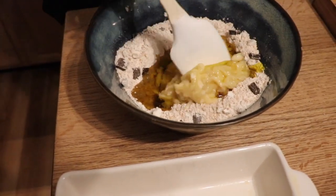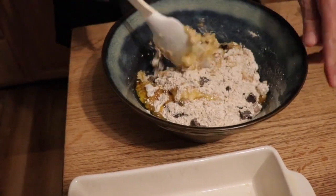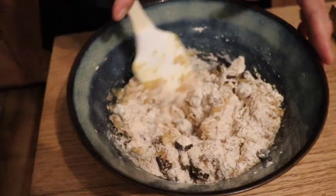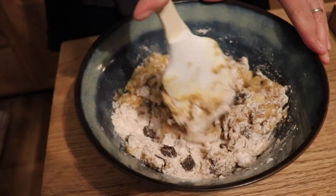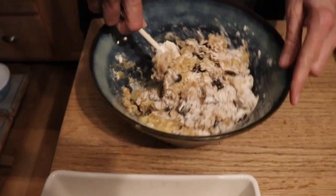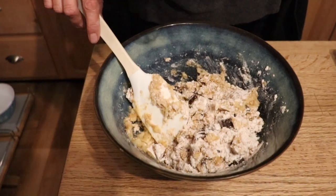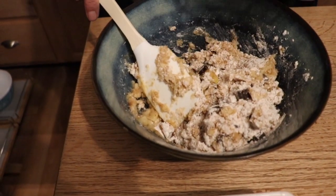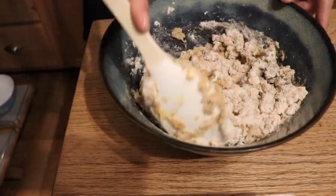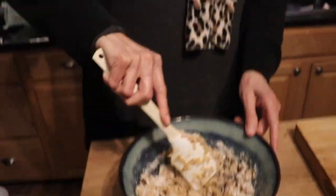So now I'm just going to give this a mix. It looks quite thick because it is. Usually banana breads are pretty thick. This seems super thick. Like maybe this is too thick. I don't know. I think it looks great. Maybe we're going to need every drop of oil. This is pretty thick. It's nice to see she didn't say use a cup of oil. It was only a couple ounces. This is quite thick. I'm thinking I might need to add a little bit there of oat milk.